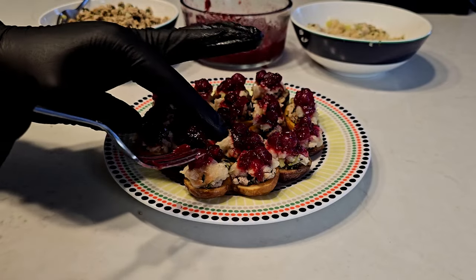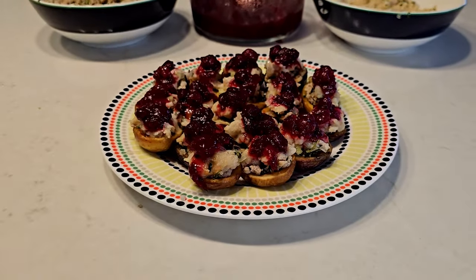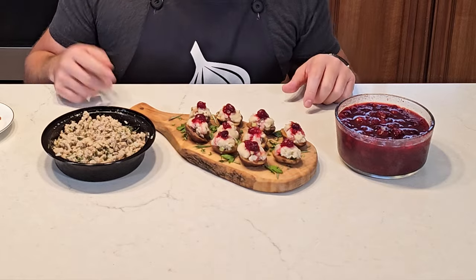Remember you can't win them all, so when you're plating this you can use any leftover herbs to scatter in and around — the aroma will help the presentation when you take it around at a party, and it'll also make your Instagram pictures pop. The potatoes are the limiting factor in this recipe; you can make a whole bunch of these with the amount of stuffing and cranberry sauce you have left over, and any leftovers you have you can just combine in a bowl.